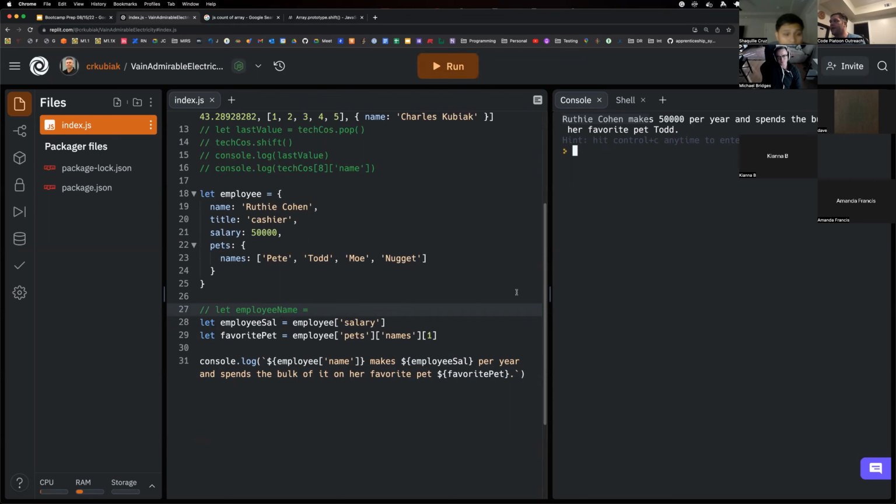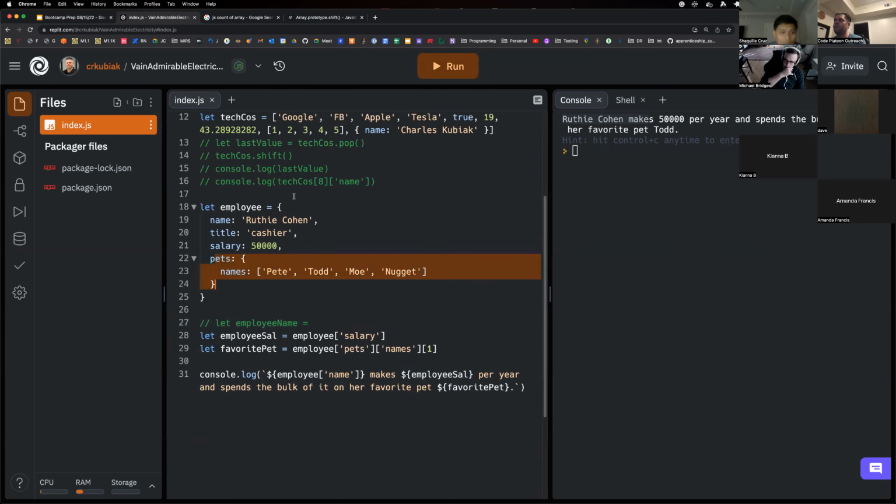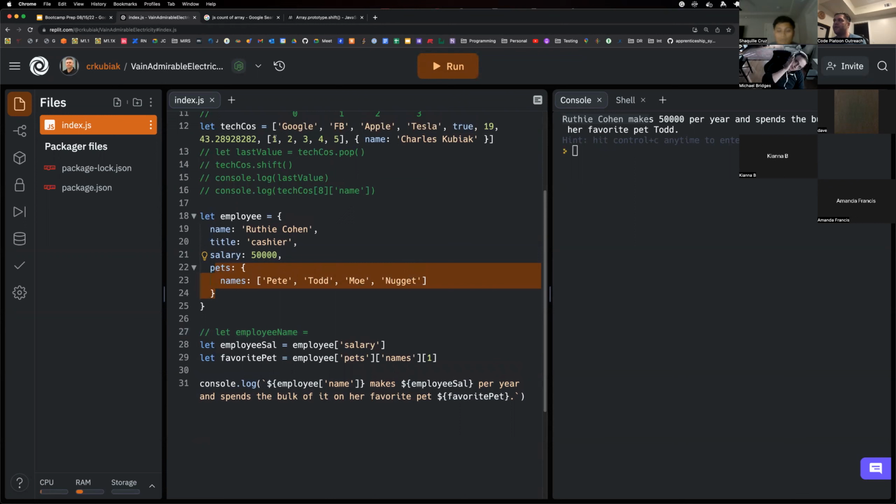Or if the data was really what we call, so this is called nesting. So when we put data objects inside other data objects, that is a nested data object. And same thing, we could make it more complex.